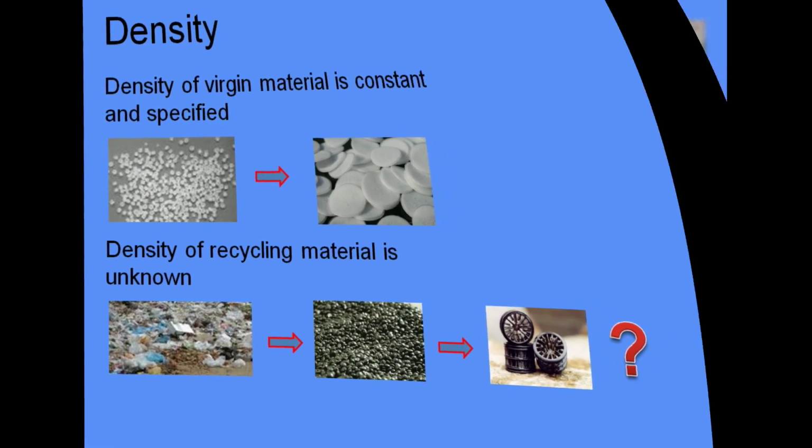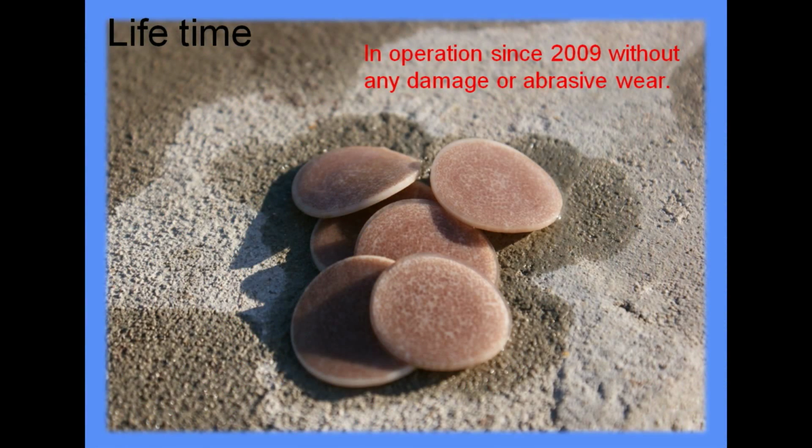Alright, so let's talk about the durability and abrasion. Yes, okay, let's do this. When do I have to exchange, renew, replace, or even dispose of the material? For a purpose-intended use of the carrier media, the durability of the PE material is quite important, among others. Could this be 10 years or let's say even a lifetime? Yes, sure. You can compare it to the specific lifespan of PE products.